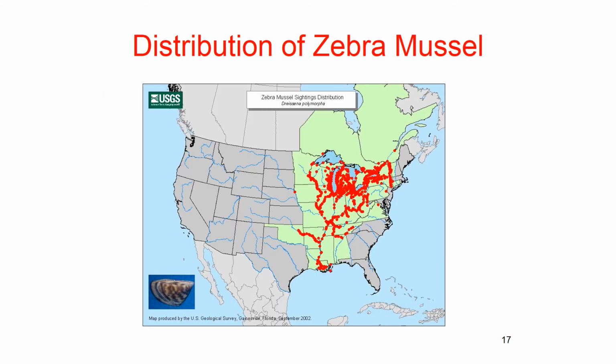This is a very old map, this is from 2002. The distribution of them. I'm sure it's much more widespread across the country at this point, because the majority of our waterways are connected in some way. So I'm sure that the distribution of these zebra mussels is much farther at this point than it was originally.